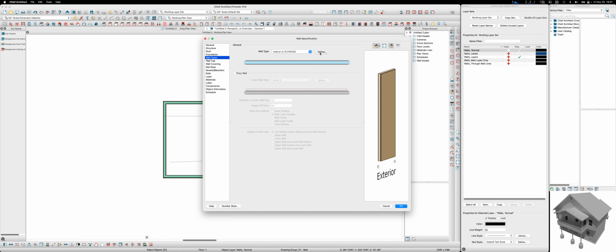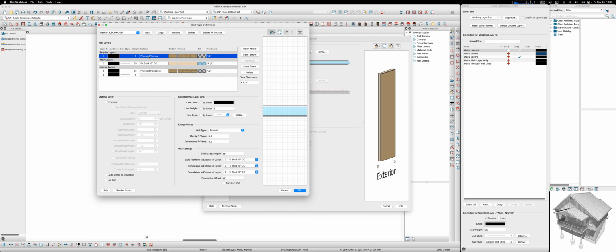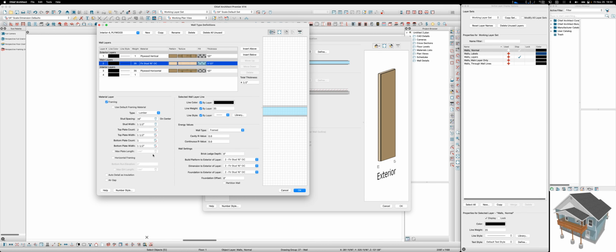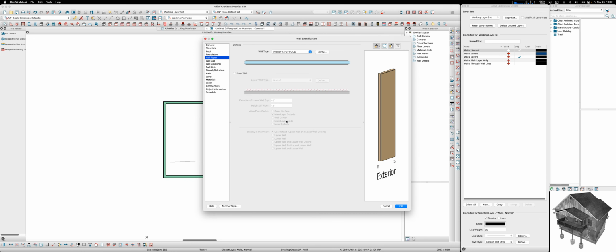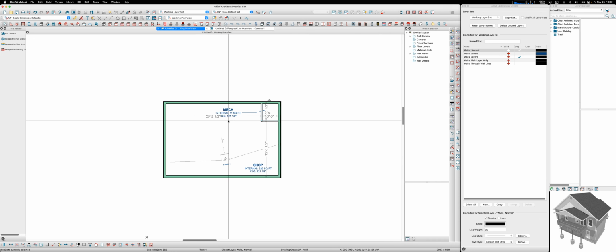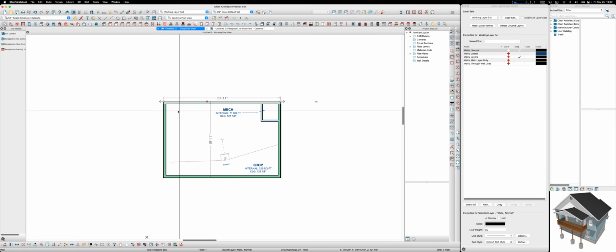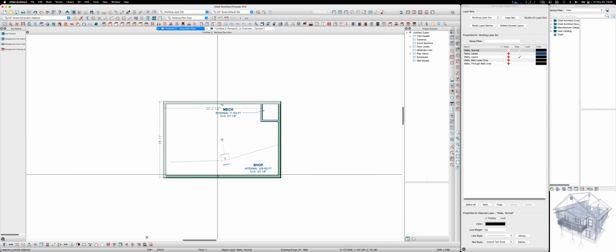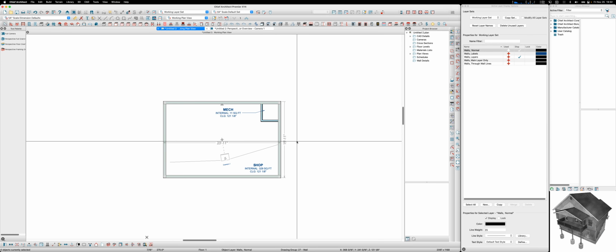Oh, and while we're there, I need to find out, are we on 16-inch center? So click this. Yes, we are. Use default framing material. Sure. Huh. All right. Well, sure. And while we're at that, I want to check this because I don't know what these settings are. They might have these insulated.